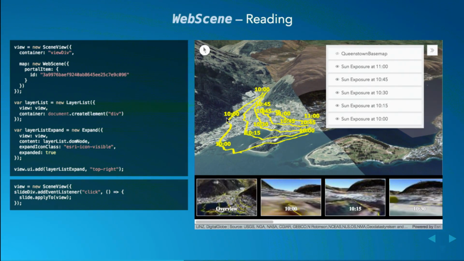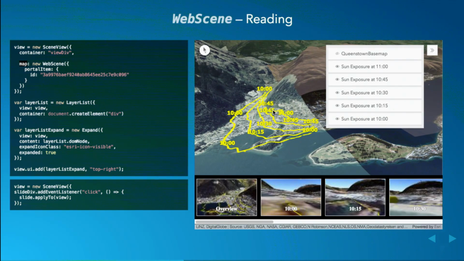So what I have here is that I have this scene that is actually stored on ArcGIS Online in a Portal item. And basically the only thing that I need to do to load this and fully visualize it is to create a new web scene and say, okay, this is the Portal item that you should load from. I add this in the scene view as the map property here. And basically if I do this, and it's really only this in this little example that I have here, it just loads the whole scene and you can see all the data in there.